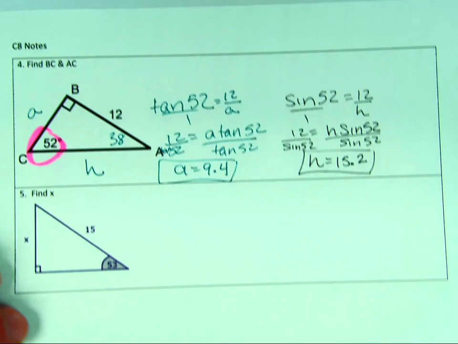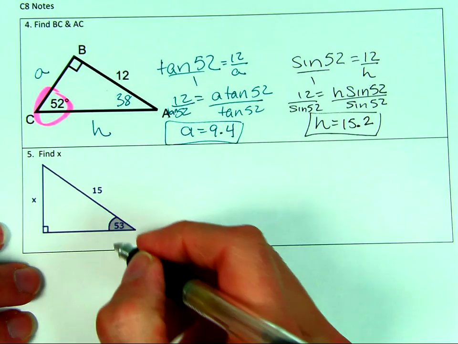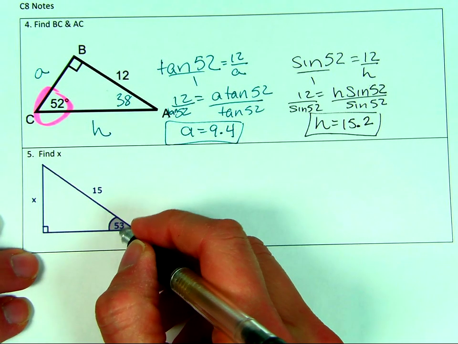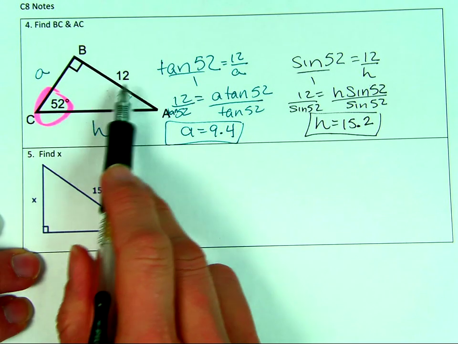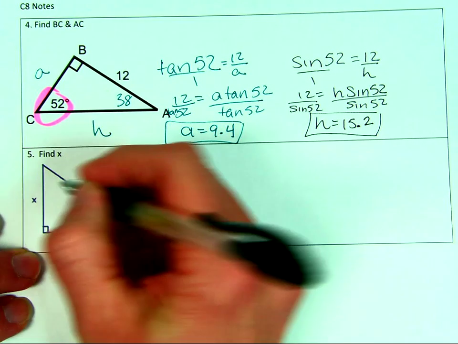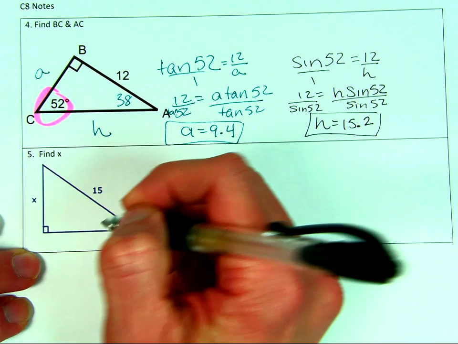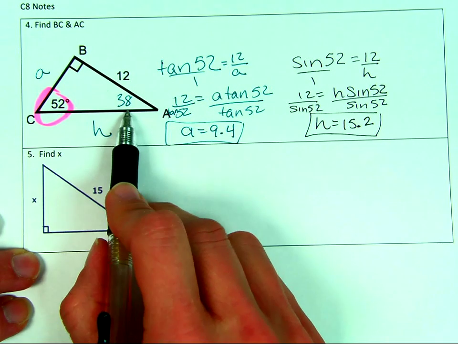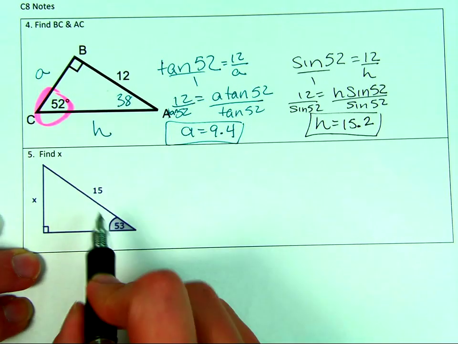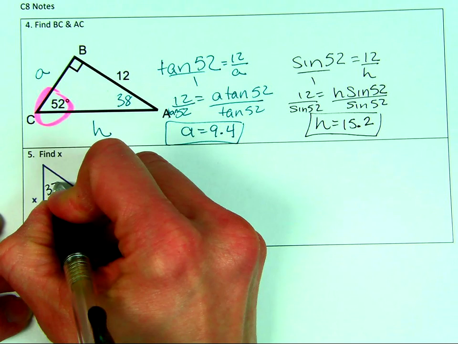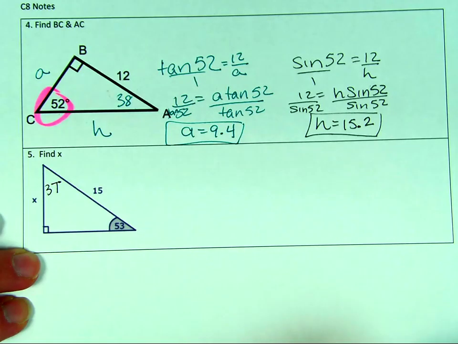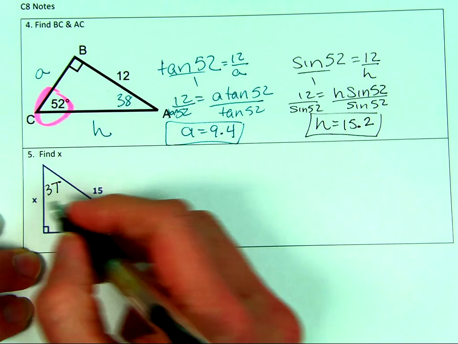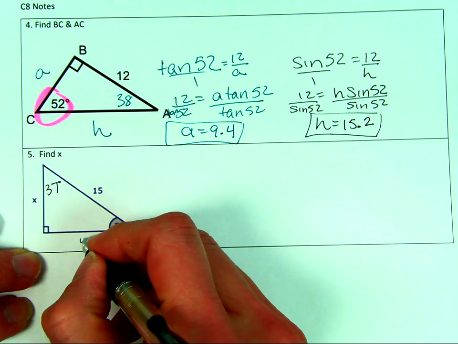Okay, last example. Here's my angle, 53. So then if this one was 52 and that was 12, then this one's probably going to be, sorry, that's not 12. I need to be looking right here. If this one's 52 and that's 38, then this is 53 and this is 37. That wasn't working out in my mind, and now I know why. Okay, so that's 37. We're going to need to find this as well.